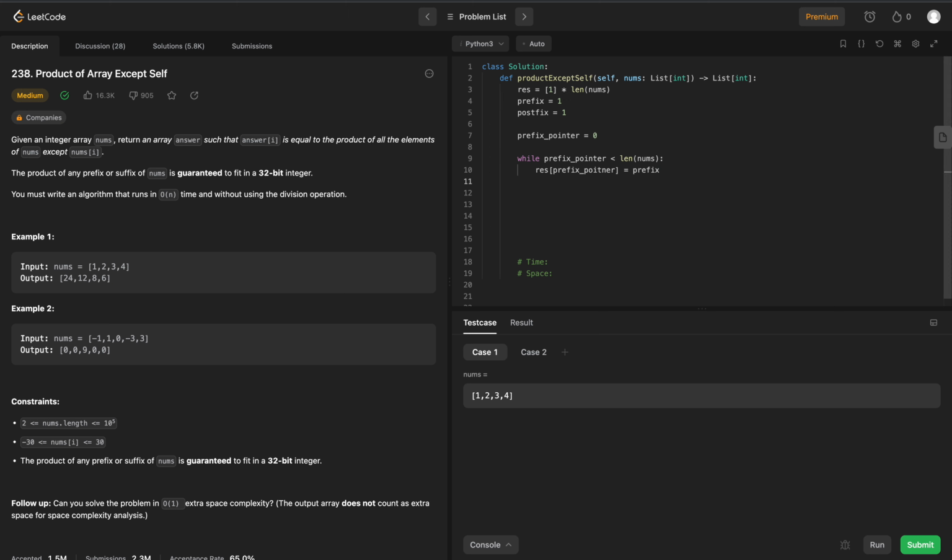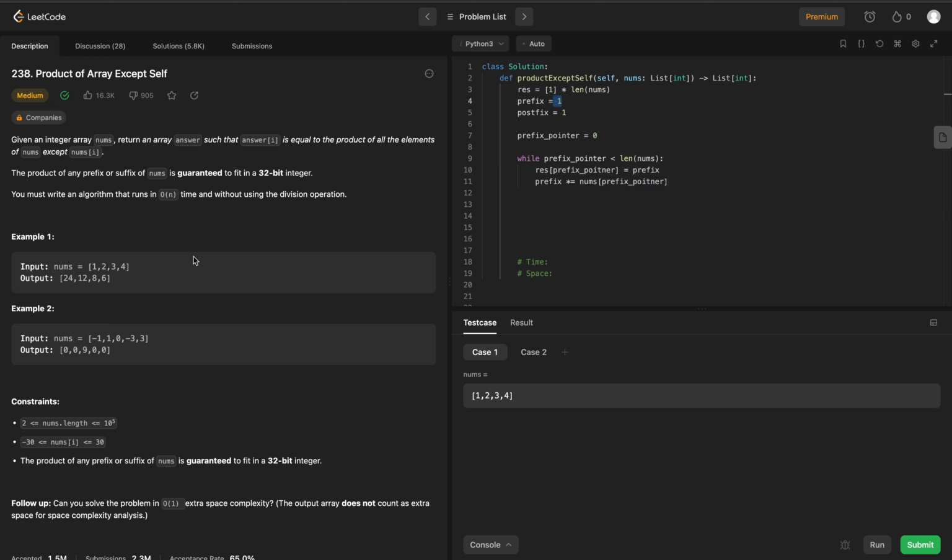Now, after that, we have to update our prefix, and in order to update it, we are going to take the prefix and multiply it by whatever position we're currently at. Instead of multiplying it by the res of the prefix pointer position, we are going to multiply it by the nums of our prefix pointer position, right?